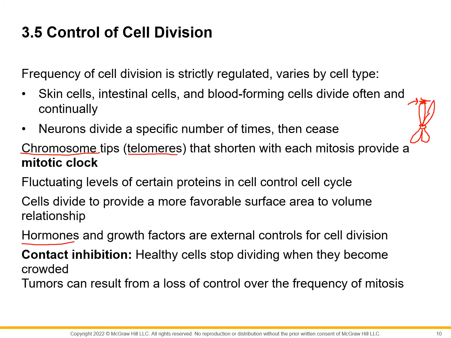Now, cell division is controlled not only by the type of cell it is, but it's controlled by hormones. Obviously, human growth hormone, or HGH, is going to cause cells to grow. There are growth factors that are released. You'll see that when we study cuts, when a cut happens, a growth factor is released and causes the cells to start growing.